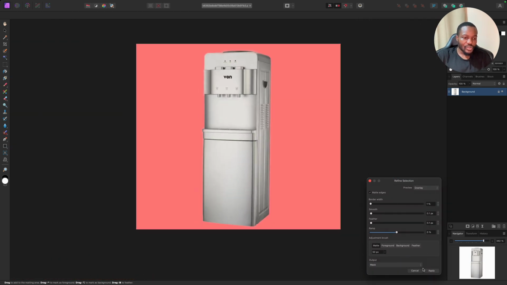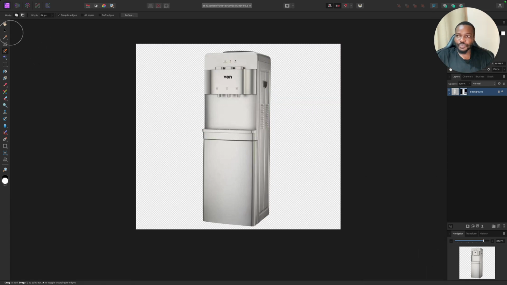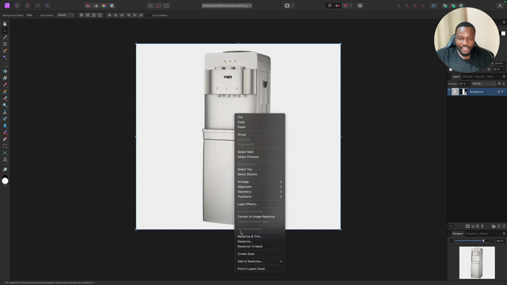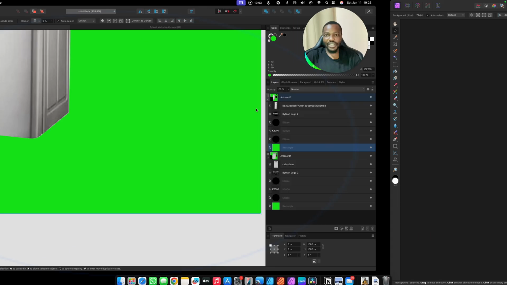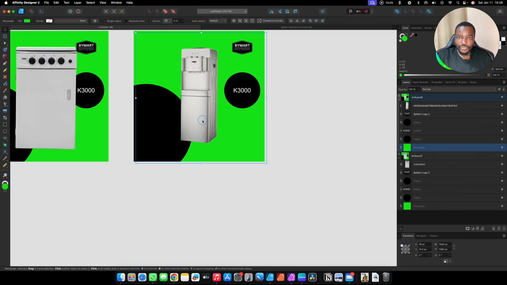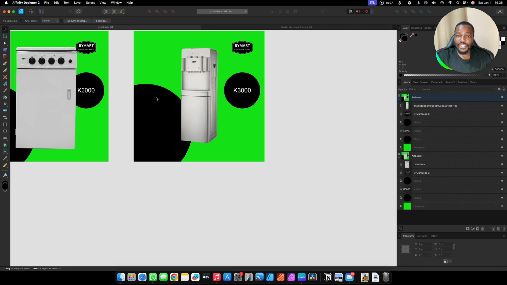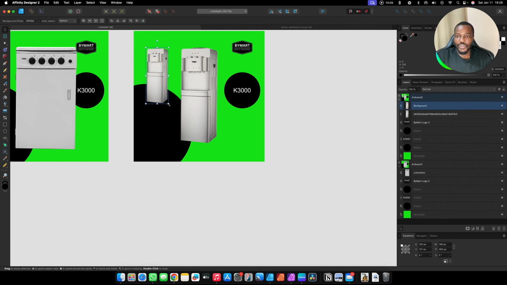Then you want to output this to a mask. Mask simply means it takes everything that is on the sides out and it only leaves the image, and bada boom, just like that, we have ourselves a deep-etched image. Then you like to rasterize it. Rasterizing just means turning it from a graphic object into a picture object. And then now, take exactly that same image and repaste it here and do a side-by-side comparison.